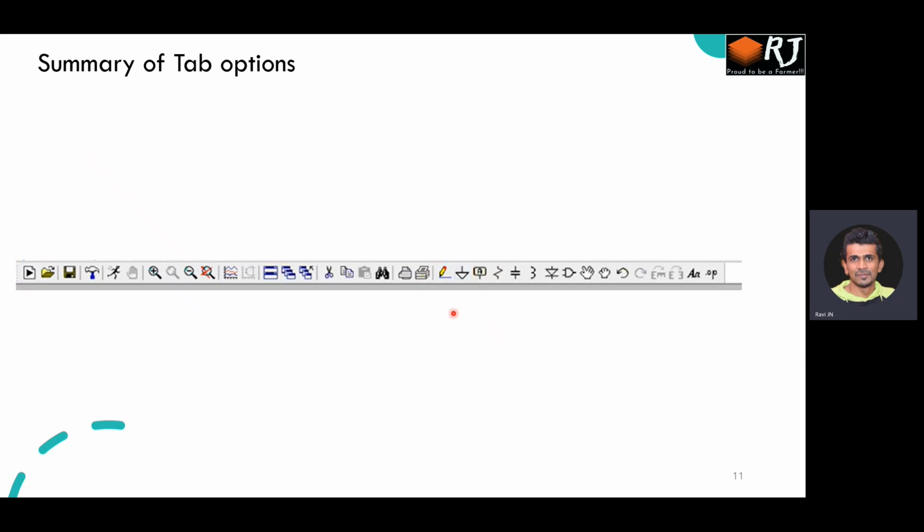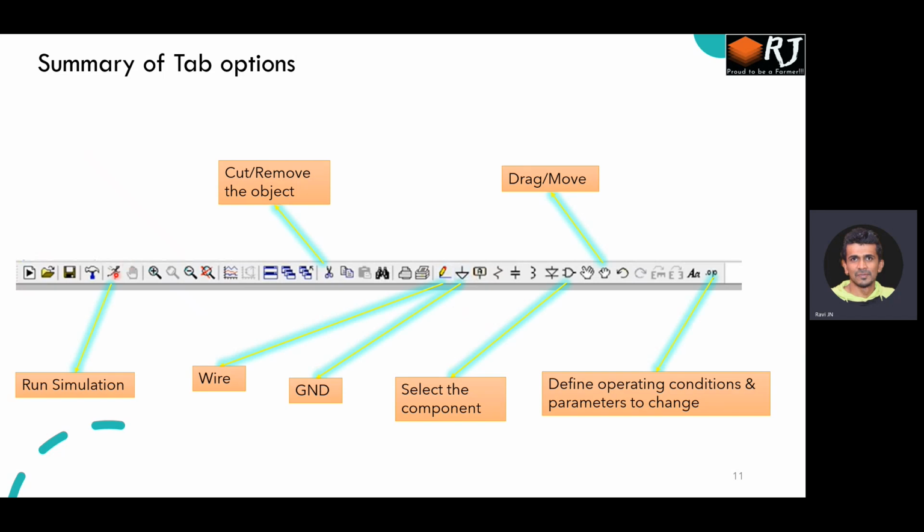Okay. Then just to summarize the useful tab options, here are the options. So I have used run simulator. I've used bias. I have used ground. I have used components from here. Then operating point and parameter to change I have defined using the dot option, then drag and move using this, then cut or remove using this cut option here.